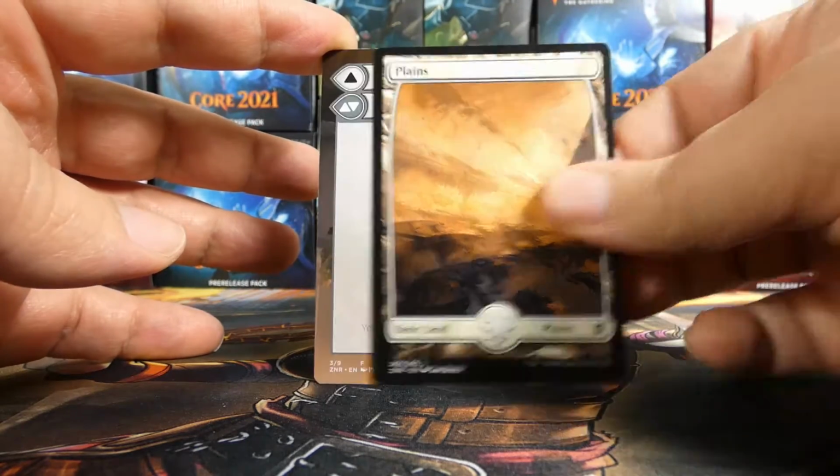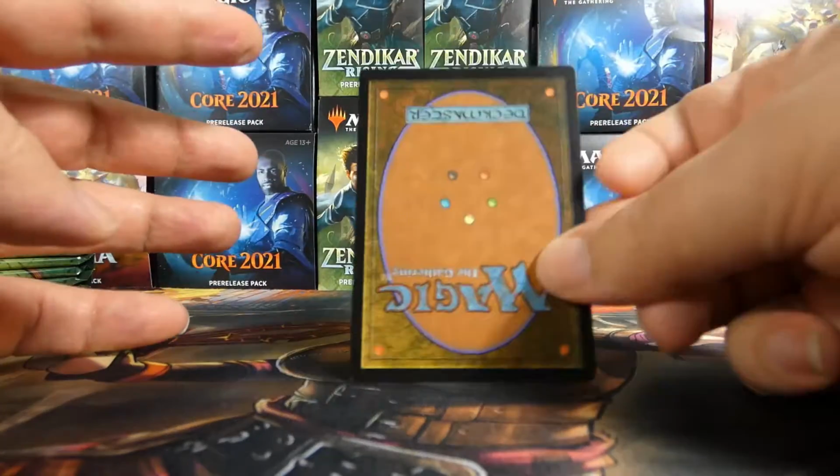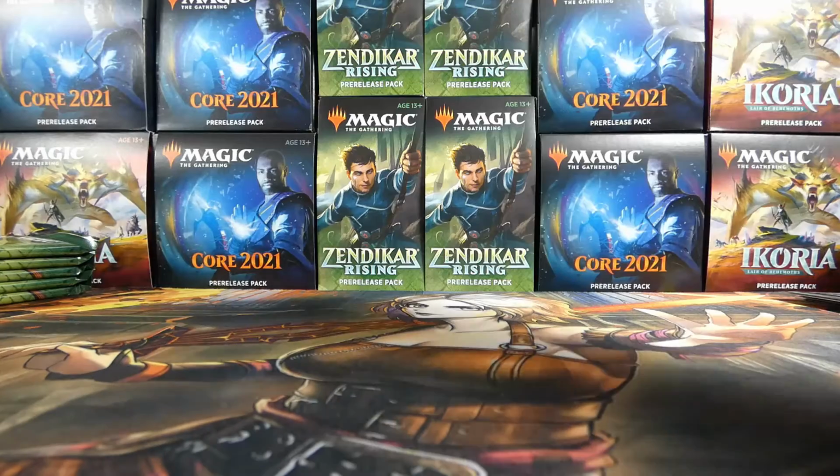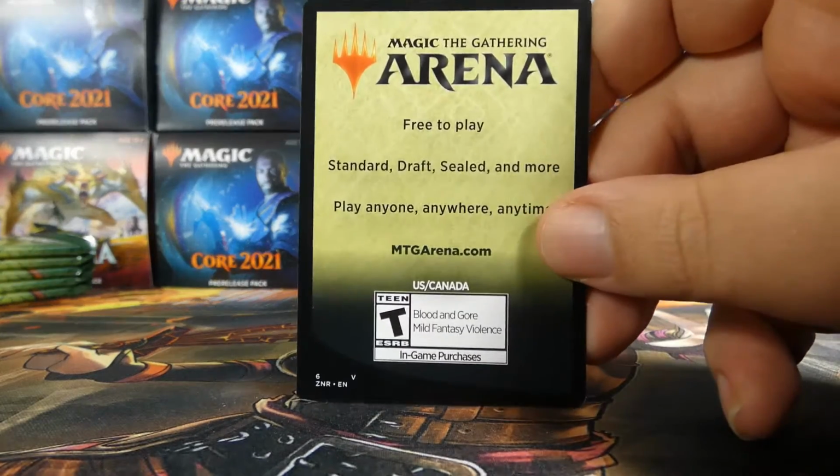And then behind it, a full art planes and one of the replacement cards for the modal double-faced cards. Guess what? We're doing it early, because I just throw it in randomly wherever I feel like it.